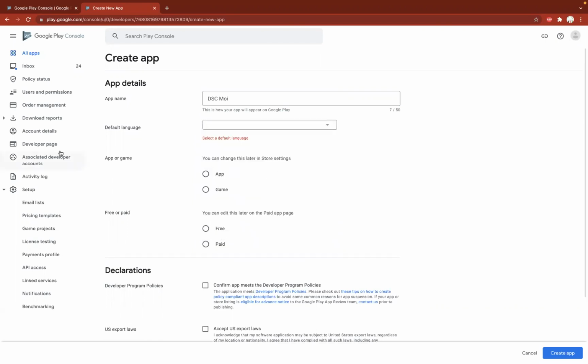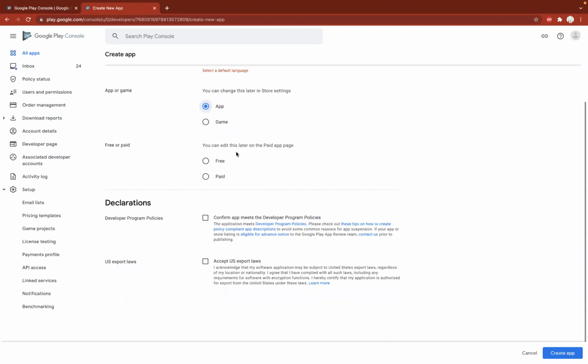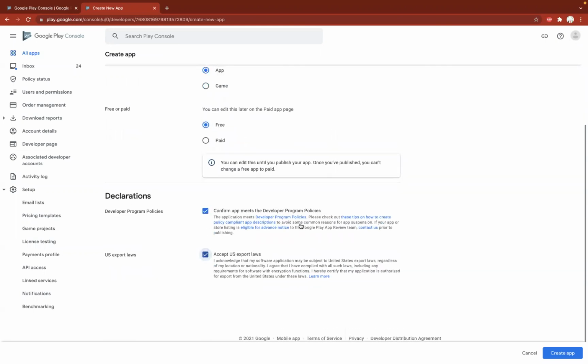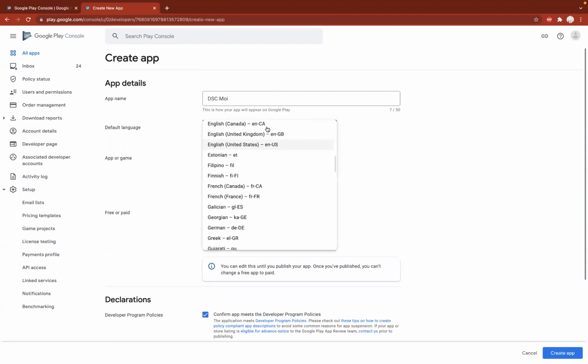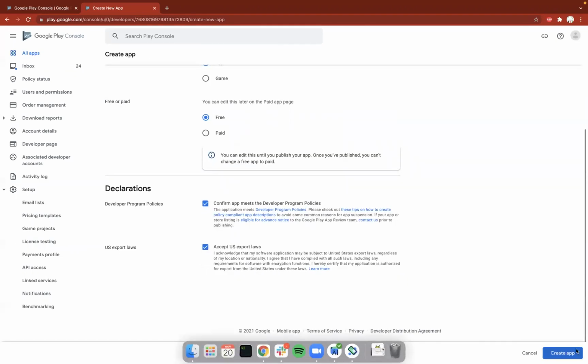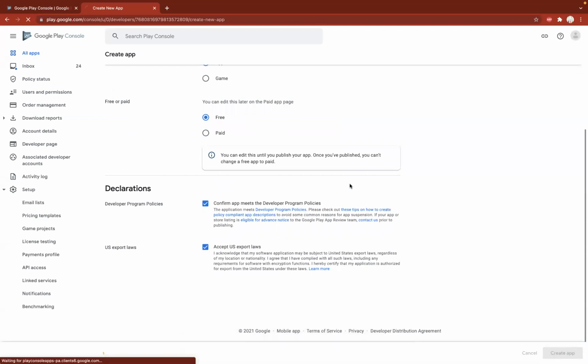Then you have to specify whether your app is a game or an application. I'll select application, and another thing you have to specify is whether it is a free or paid application. Then a bit of confirmation, and then yes, you can create the application.